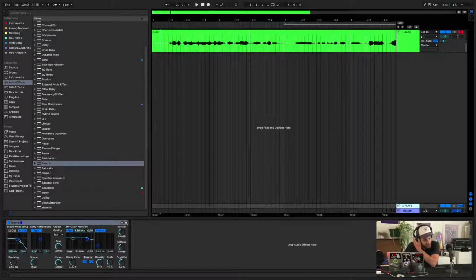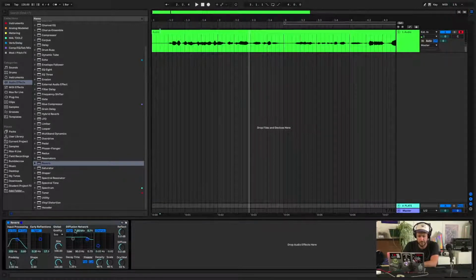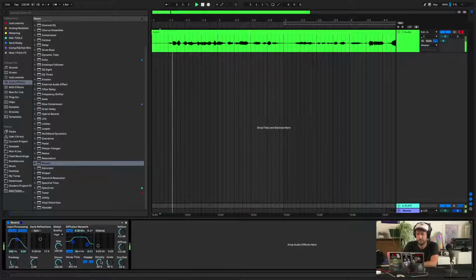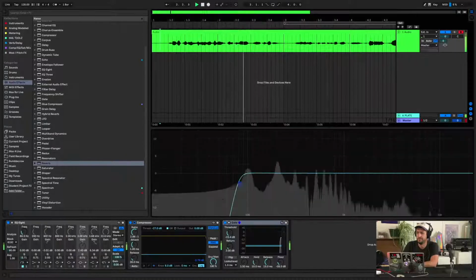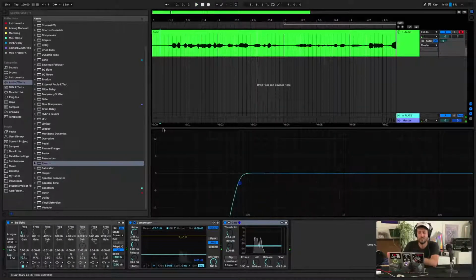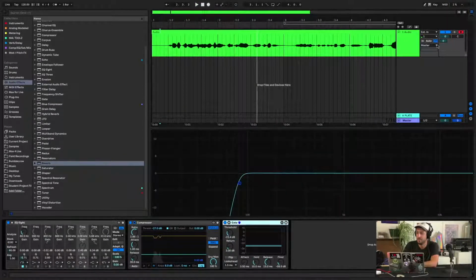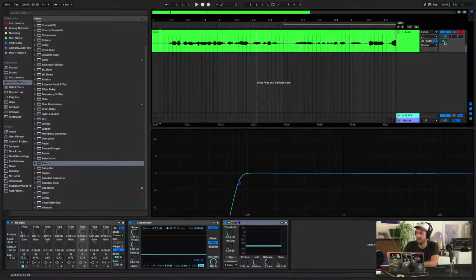But this reverb has a bunch of different settings. We can do things like cut out some of the frequencies. I'm gonna balance some of the stuff, set the quality higher, turn some of these reflections off, add a little more pre-delay, and turn the decay time down. So it's almost like a big bathroom or something like that, you know. That's too much, so you can turn it down a bit.